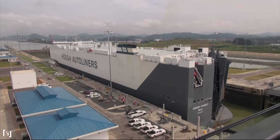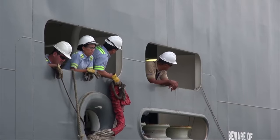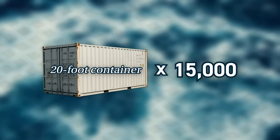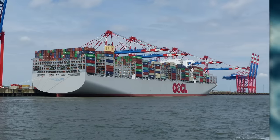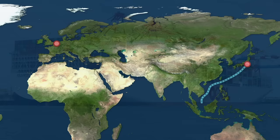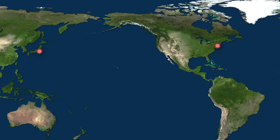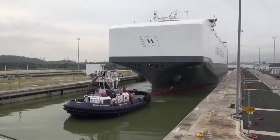This class of ship is called Neo-Panamax, New-Panamax, or Post-Panamax depending on who you ask. There are certainly ships larger than the Neo-Panamax size. The Panama Canal has a size limit of about 15,000 TEU, or 20-foot equivalent units — a measure of a ship's capacity based on how many 20-foot containers it could carry. The largest container ship in existence, the OOCL Hong Kong, has a capacity of over 21,000 TEU. This ship, like many larger than 15,000 TEU, exclusively keeps to the East Asia to Europe route, as it can't efficiently make trips requiring transit between the Pacific and Atlantic since it would have to circumnavigate South America.